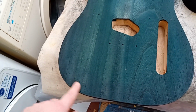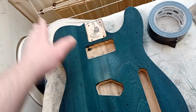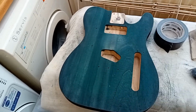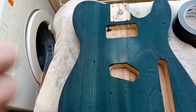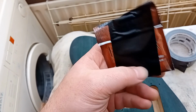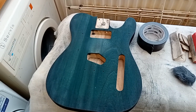Where these dark splodges are is where the grain has absorbed so much of the black. We're going to see if we can get in there before we go back over it with a really thick green, which I have plenty more of. I'm going to mix it in with some more black. Great dye, absolutely brilliant dye. It's German, I say. Tiny little packages came like this, and there's still at least three quarters of that pack left. Very, very good value for money. So here we go, one more time lapse for the day.